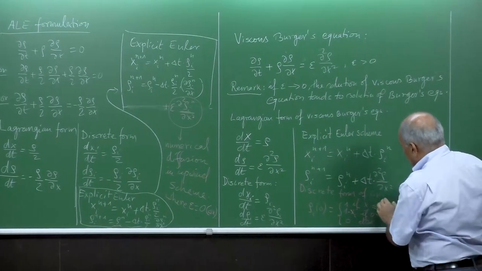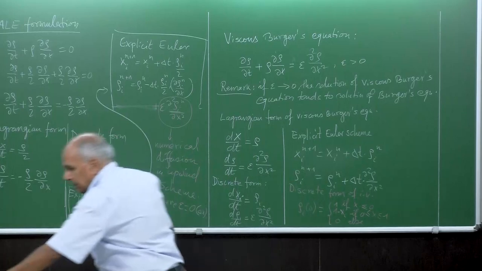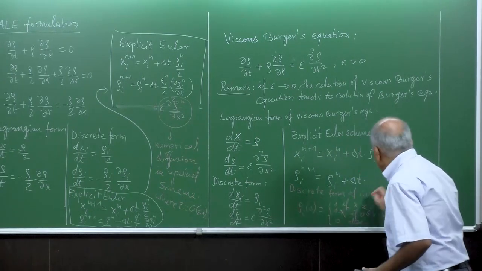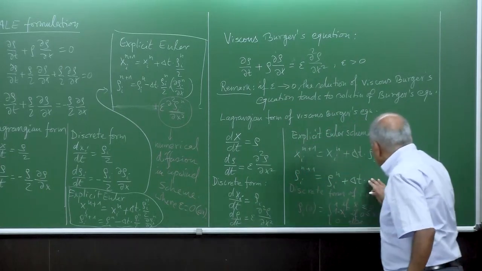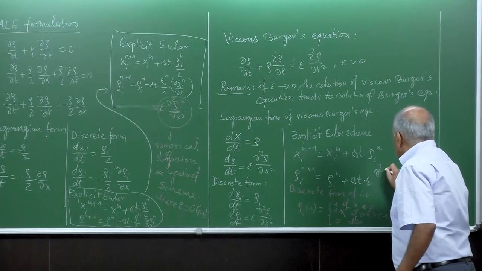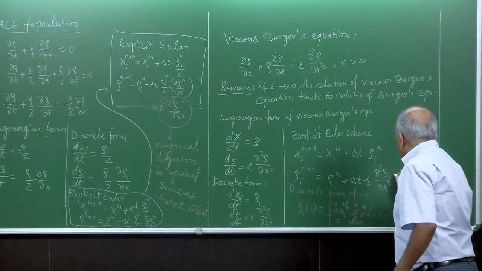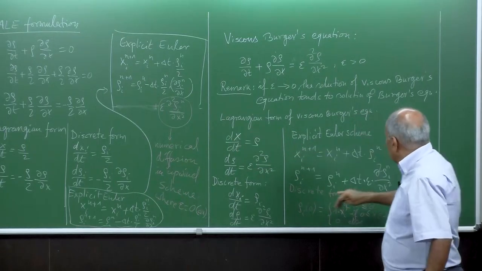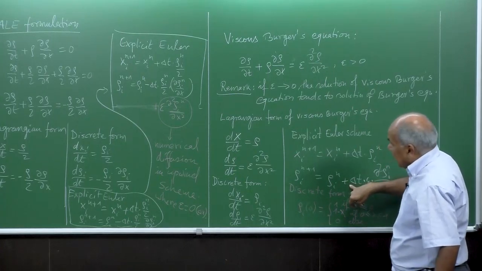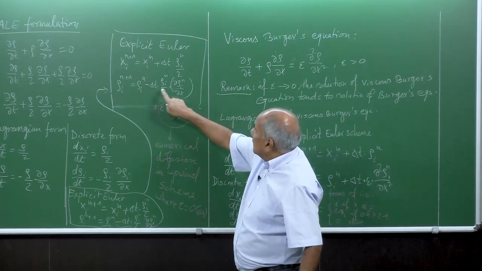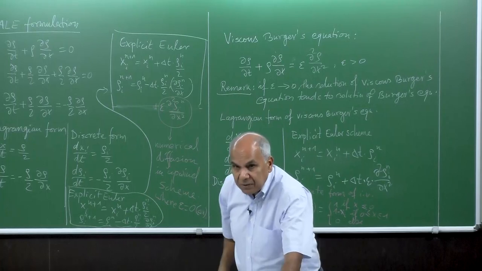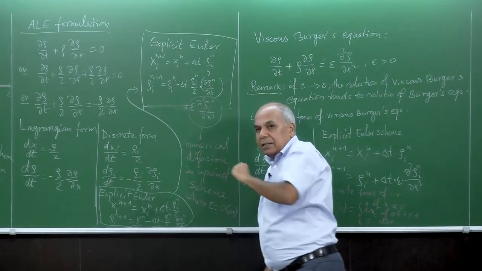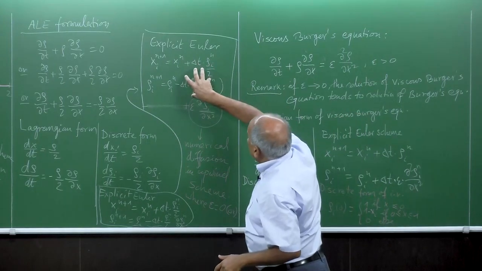There is only, so here one more thing I need to add. I am always missing some coefficient here. So I have to add here delta t times this epsilon: delta t times epsilon times del 2 rho i by del x square at time level n. This epsilon may not be the same as that epsilon, but here we don't have any first order derivative, and here we have the first order derivative. Somehow what we have done is that we have additionally added this part.